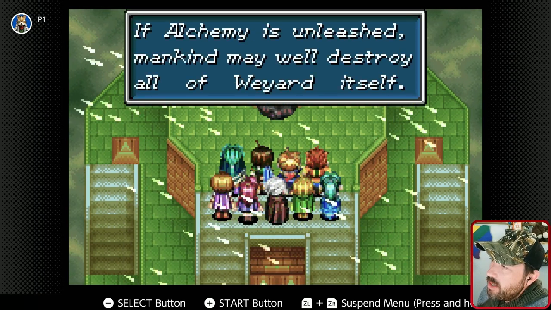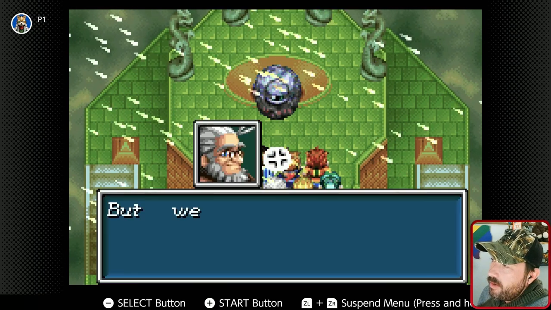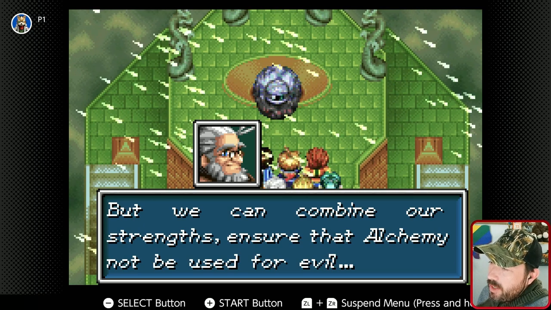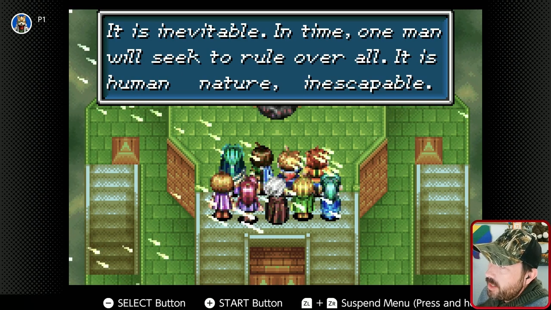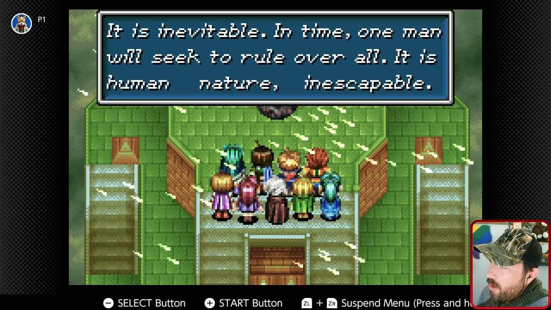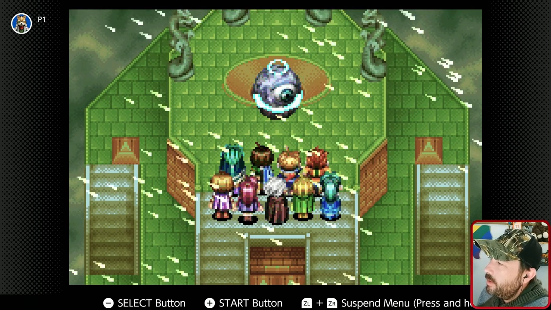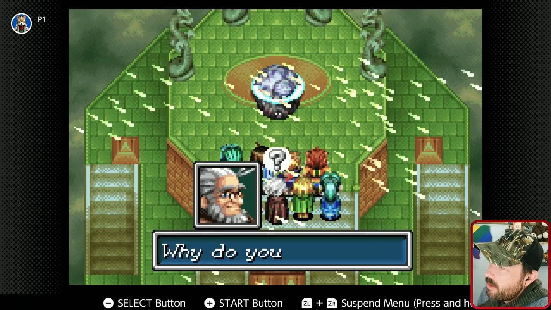If alchemy is unleashed, mankind may as well destroy all of Wayard itself. But we can combine our strengths, ensure that alchemy not be used for evil. It is inevitable. In time, one man will seek the rule over all. It is human nature, inescapable. And it shall come sooner than any of you think.